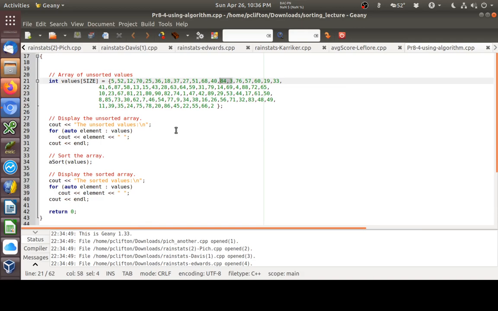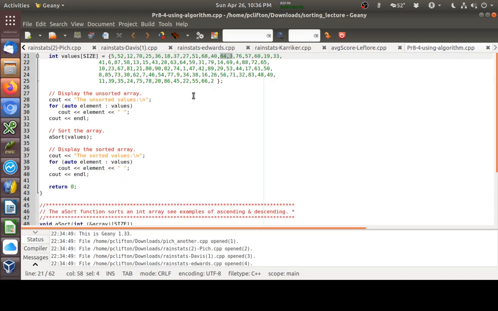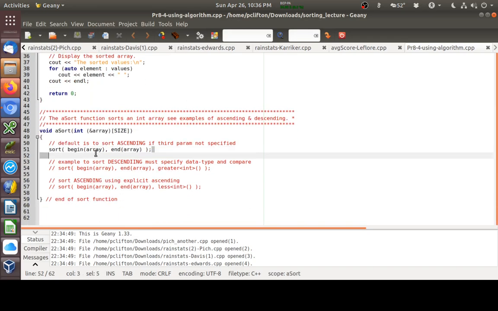Now, we're doing a binary sort. A binary sort is your most absolute, most efficient way, and it uses a binary tree algorithm to sort very efficiently. So here is the one line of code to do that sort. Compare that to the code that's required to do a bubble sort or a selection sort. This is one line of code.